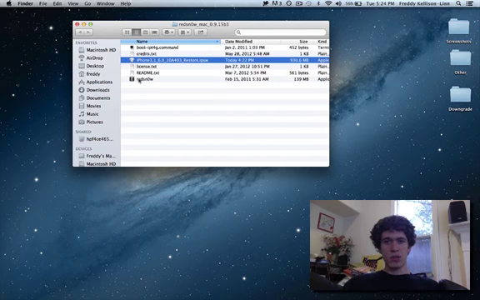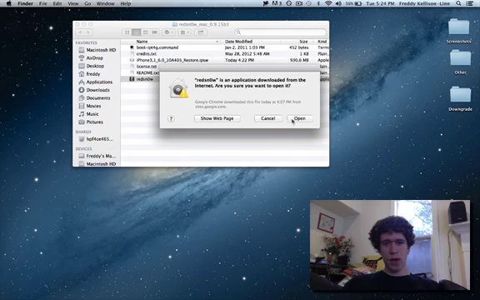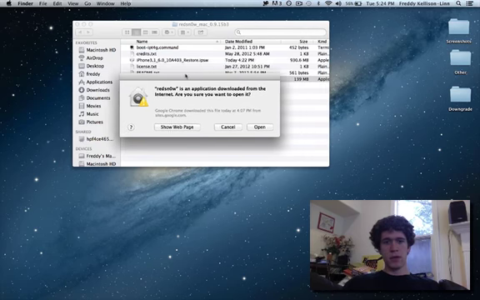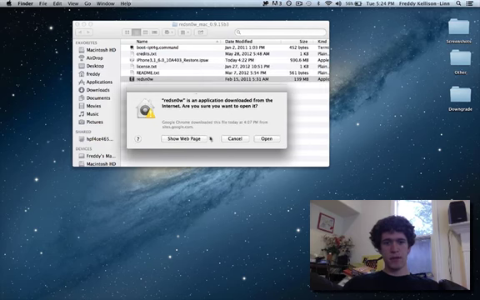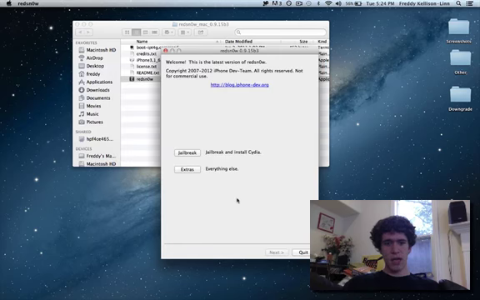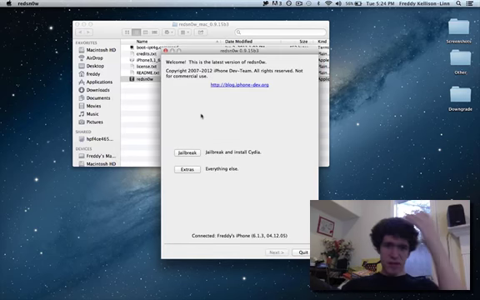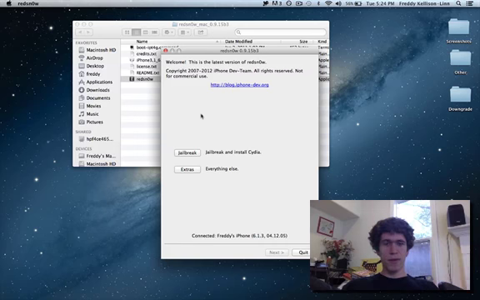Once you have those two, you can go ahead and open up Redsn0w, and if you just downloaded it, it'll ask you if you're sure you want to open it. Just hit OK. And from this point on, everything should be the same for Macs and PCs. It's just going to be running through the various steps.